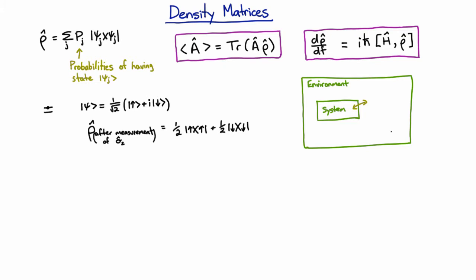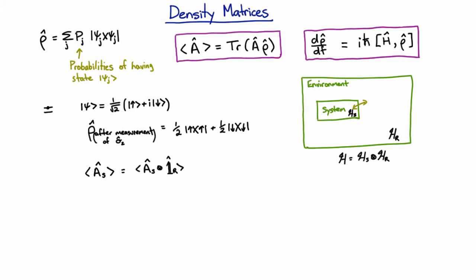Now, suppose our environment or reservoir is described by a Hilbert space, H_R, and our system is described by a Hilbert space, H_S. Then obviously the state of the whole system together is just the tensor product of the two Hilbert spaces. And any operator that acts on this combined system is a superposition of things that act on the system, tensor product with operators that act on the reservoir. But if we're only interested in the system, then we're only interested in calculating expectation values of system operators. Now, in fact, a system operator in this context is actually an operator on the bigger Hilbert space, but it's the trivial operator acting on the environment. So it's the system operator that we're interested in, tensor product with the identity acting on the environment.